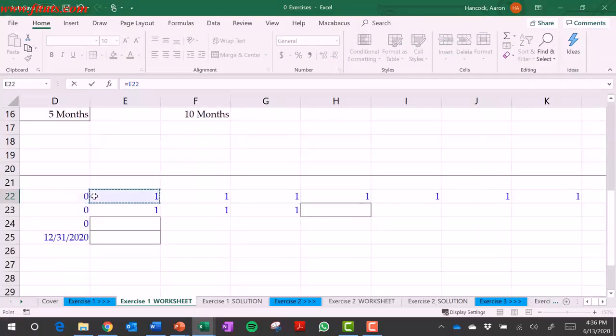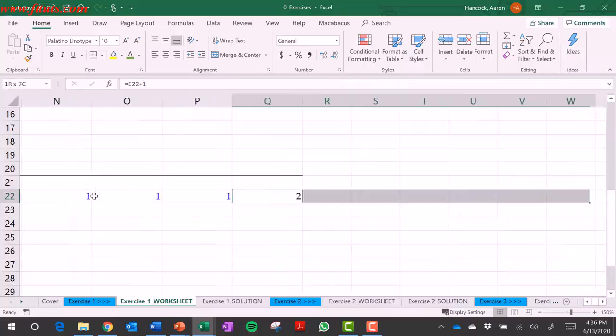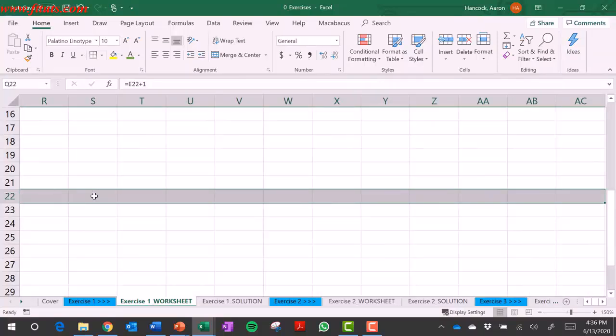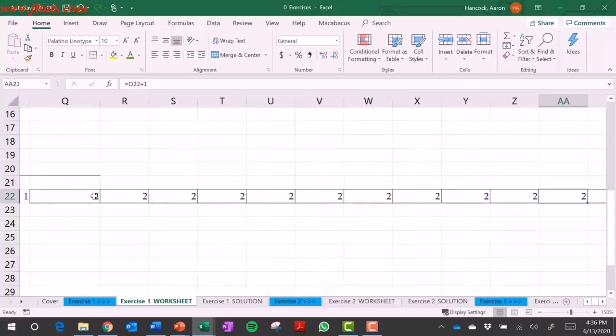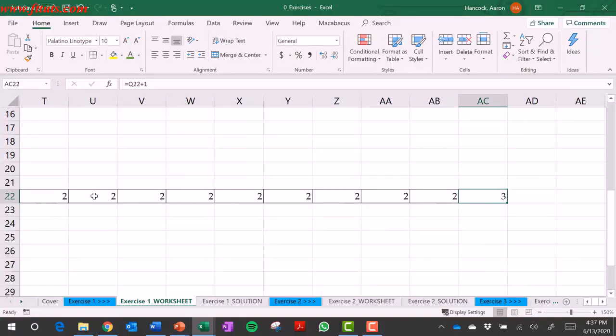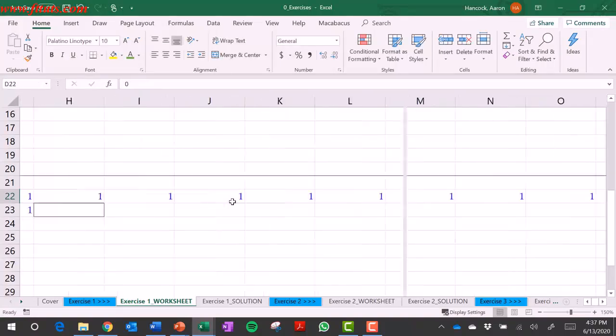So let's go ahead and do that. So I'm going to do add 1 here. So now you'll see we can just drag this out. And we'll see this just drags out to be 2s until you get to column AC, where we can see it is now referencing this 2, and the formula is self-referencing and will allow it to be dynamic.